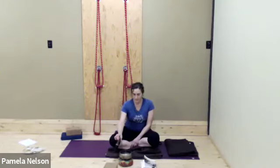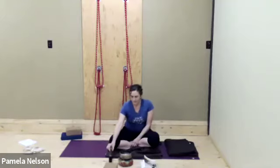Just letting the body release a few breaths longer. When you feel ready, you can begin to bring some movement to the hands and feet. Just slowly into the arms and legs, the hips and back. You can bend the knees one by one, the elbows. And if you feel you'd like to, you can hug the knees towards the chest.